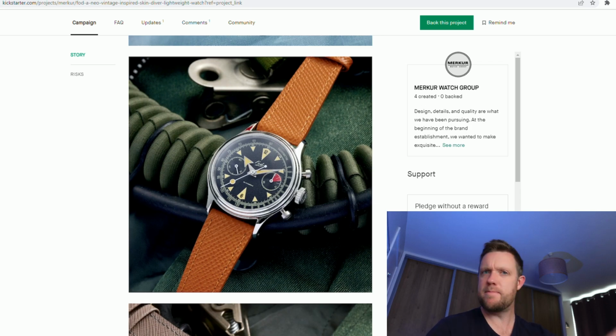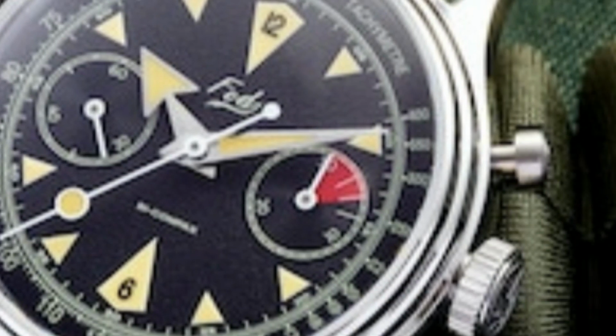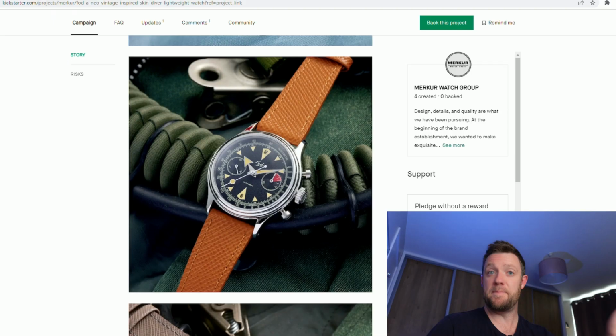And I love the fact it's very much Nevada Grenchen style with that 3 o'clock sub-dial, where the count up to 5 minutes is in red, very much like the Nevada, which I've reviewed, by the way. If you haven't checked that review out, go and have a look, because I really enjoyed making it. It's a beautiful watch. Anyway, I digress.